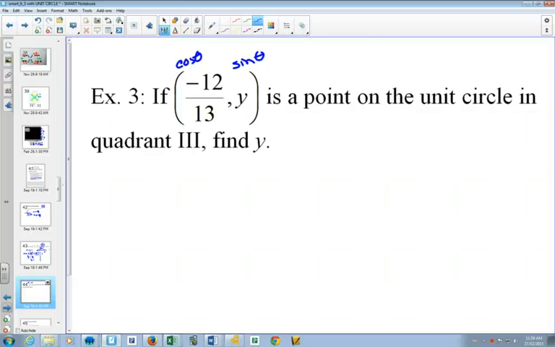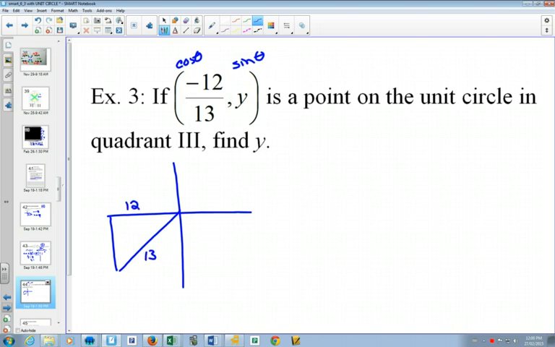And if we actually draw a triangle, it tells us it's in quadrant 3, and we make a triangle in quadrant 3, and cos is adjacent over hypotenuse, so I'm going to say this length would be 12, this length would be 13. We could do a squared plus b squared equals c squared. This one you might need your calculator for, or maybe you recognize this as a fancy triangle where all the sides are nice, like 3, 4, 5. And you get 5, 12, and 13. This would be your reference angle.